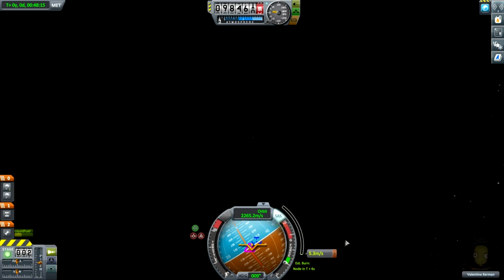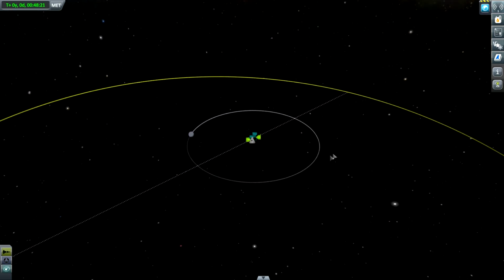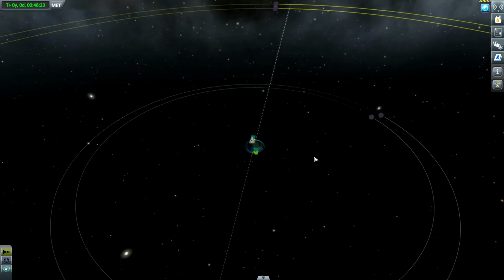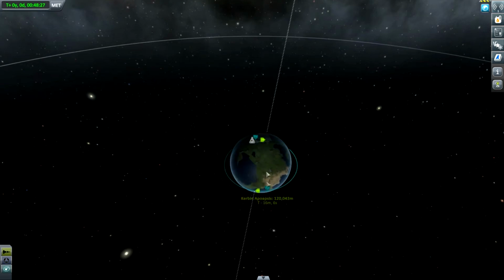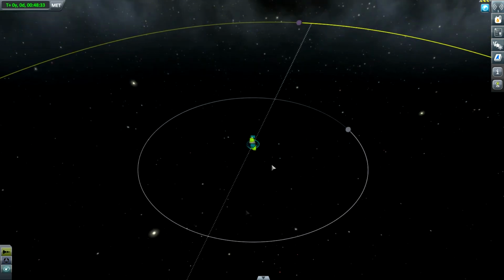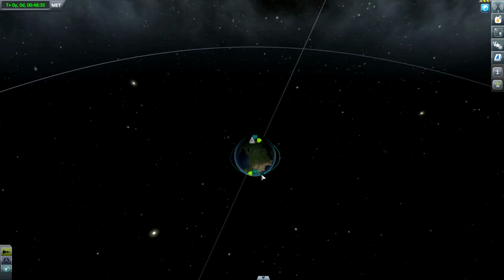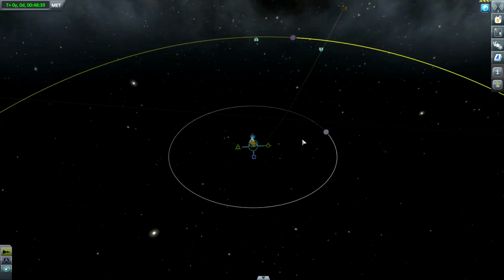And cut. That should be close enough. Yeah, our descending node is 0.2, so now we can get out to Minmus if we so choose. The periapse would be the perfect time to fire because the periapse is our fastest point. So if we were to wait, we could use the Oberth effect to shoot out to Minmus without wasting fuel. But I'm just curious to see what it would take for us to get out there.